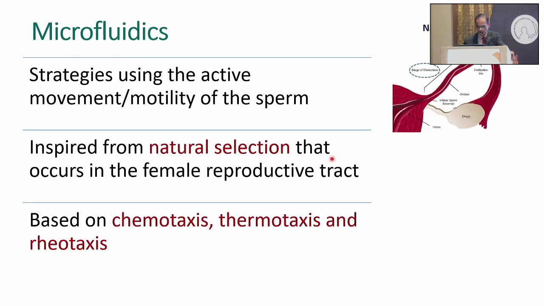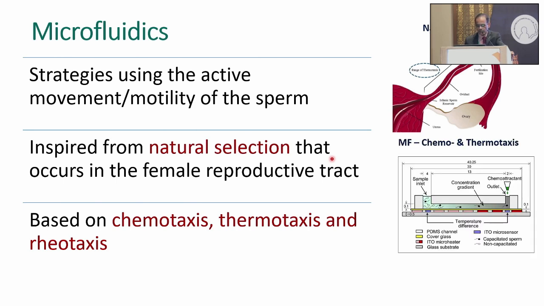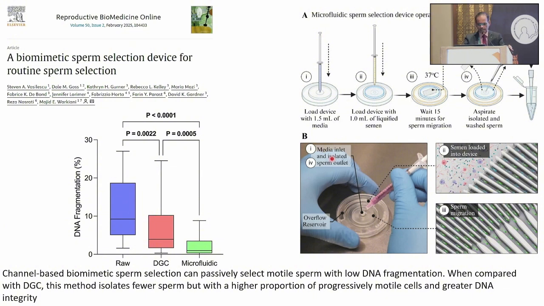This is one example. So what is important here is that it is always good to go with the technology which can cause minimum stress or damage to the spermatozoa. These days people are going towards microfluidics technology. Microfluidics works with the natural selection process, what actually happens in the female reproductive tract. It works with the principle of chemotaxis, thermotaxis, and rheotaxis. So there is no centrifugation, no pipetting, and one can extract competent sperm. There are several devices available these days, and this is one which I came across very recently, which has a multi-channel microfluidics. As you see here, there are multiple channels.